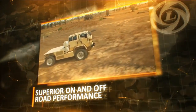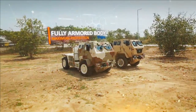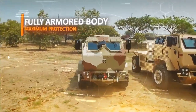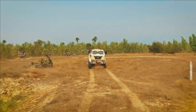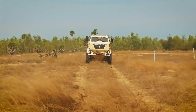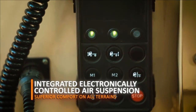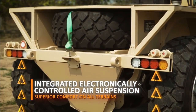Third, an outstanding ride quality and low occupant absorbed power. This means that the crew can easily endure driving long distances off-road and still be an effective fighting workforce at the end of the trip. Fourth, the vehicle offers superior protection and combat capability. The crew is well protected from both ballistic and blast threats and can launch attacks.